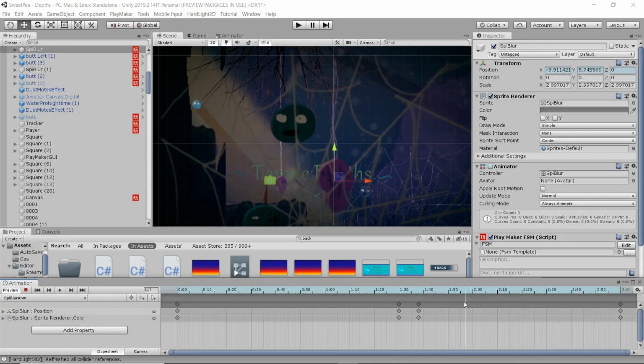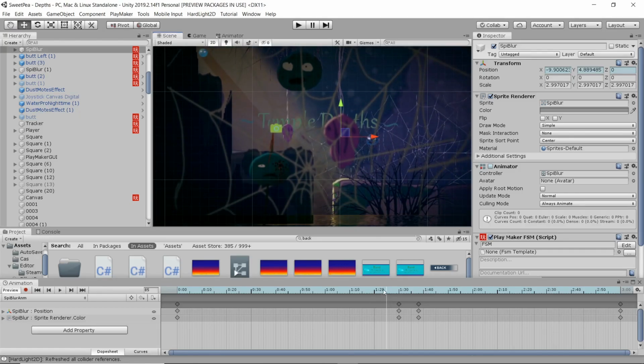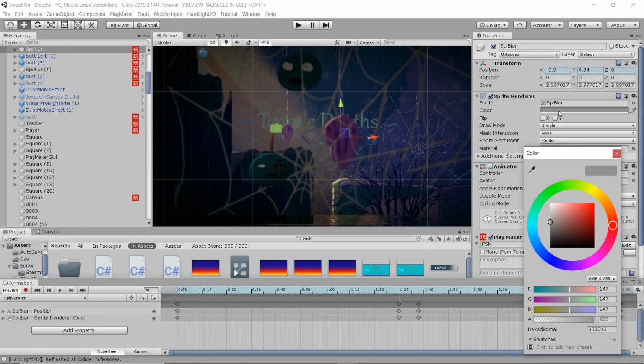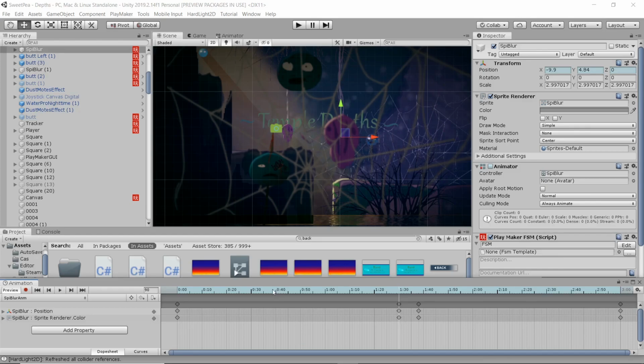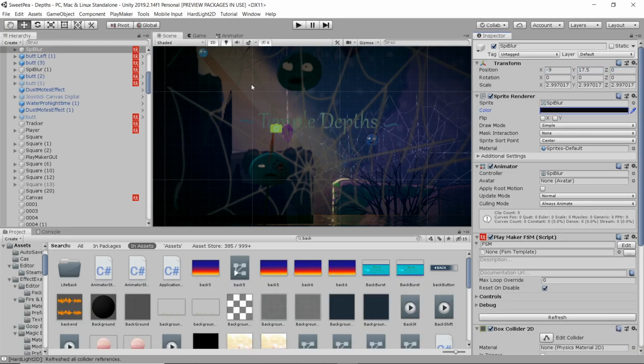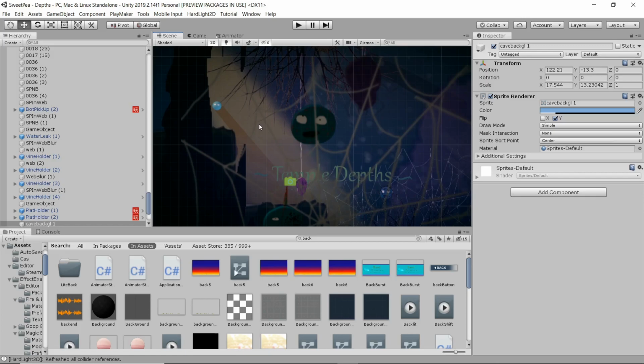And you see over here on the left, that is literally just built into the sprite renderer's color via animation. So whenever he's not in shadow, I'll make sure and have that a brighter coloration, which lets that asset shine more, you know what I mean? It allows you to see the coloration of the object, and then as they go into shadow, we darken it back up, and it creates this nice pretty effect of appearing to go in and out of the light, even though there is no light.